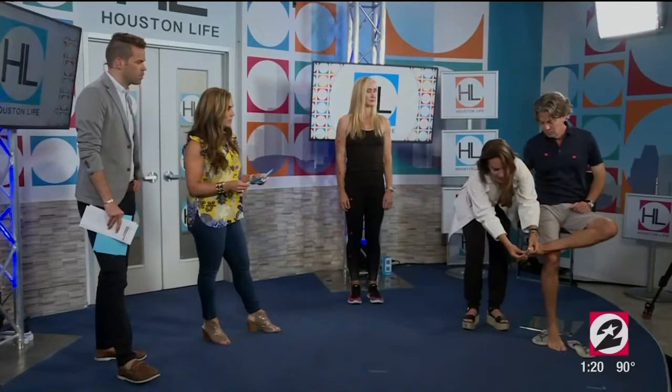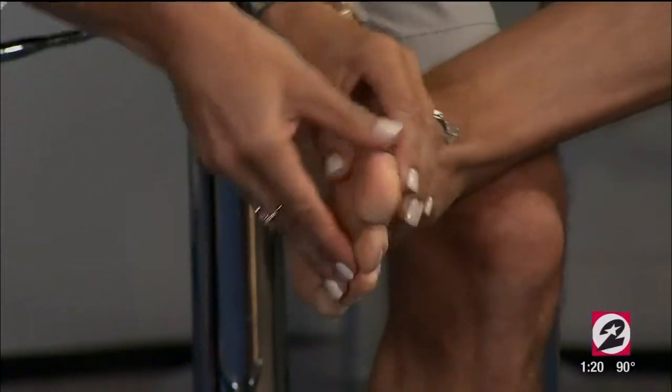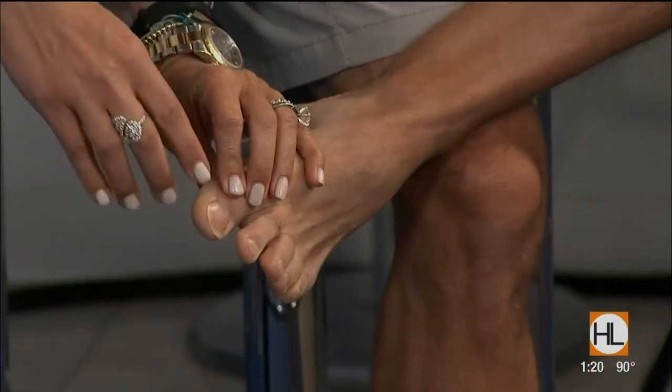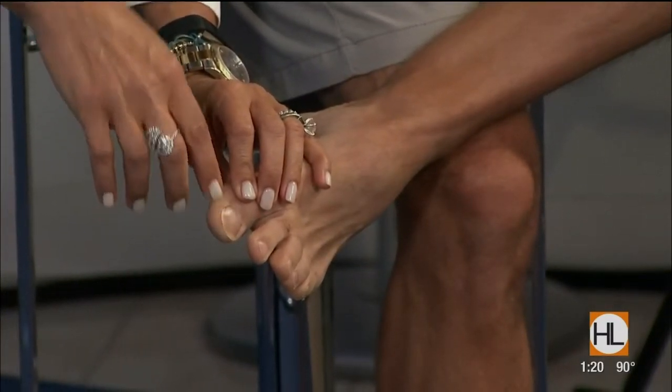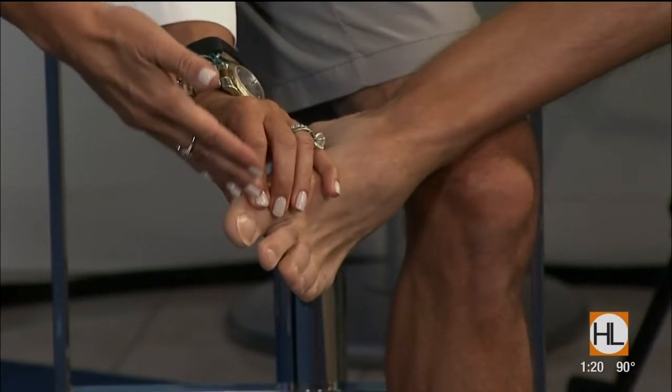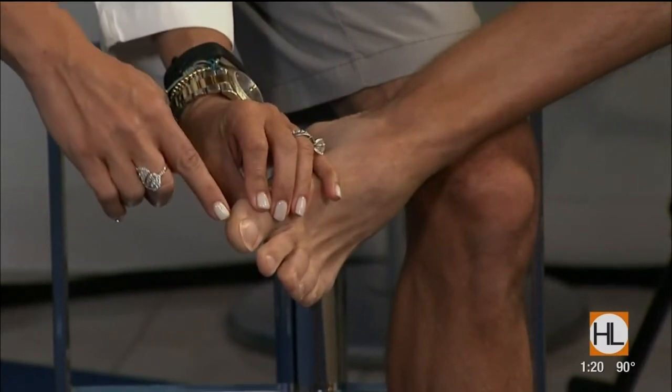So look at the feet, look between the toes, and look at the nails. Subungual melanomas can be deadly. So if you see a dark streak in your nail, a bruise that doesn't heal, or if it even looks like you had a subungual hemorrhage, a bleeding under the nail, but it doesn't grow out or heal, that can be suspicious. Very common areas also: head and neck in men, and on the scalp.